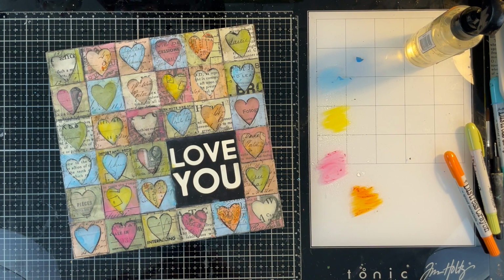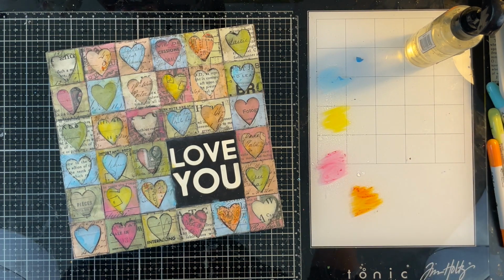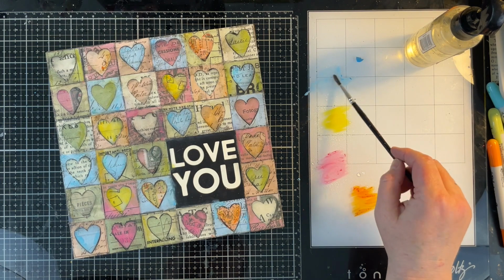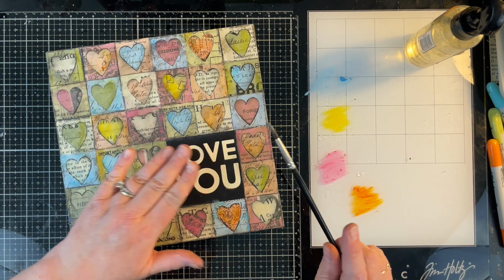And then I'm going to take a paintbrush, it's just a Ranger paintbrush, and mix up the pigment with the water, and it makes kind of like a creamy, painty paste, I would say. And then I'm going to take that paste and splatter it over my project.